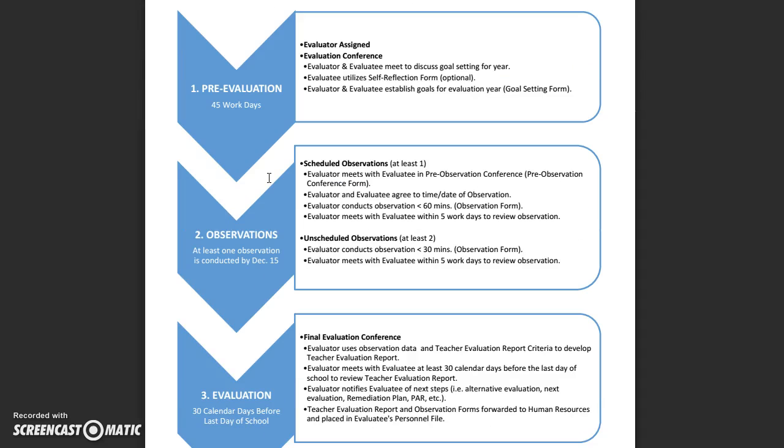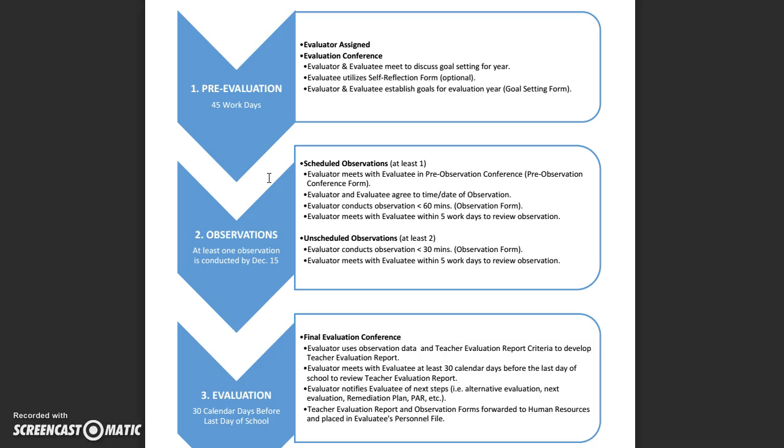Let's first start here where the process is outlined in 3 phases. You can see there's first the pre-evaluation phase, followed by the observations, and then the final evaluation. The way I think this is designed, and the reason why I believe it is a really good example of collaborative processes, is because it sets up a conversation between the evaluator and the person being evaluated, so it truly is a collaborative effort.